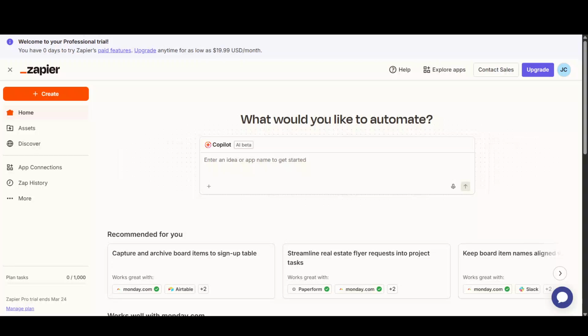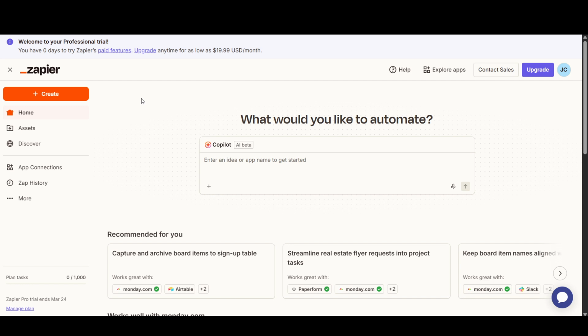In today's video, I'm going to teach you how to integrate Salesforce with Zapier. We'll start right on the Zapier homepage. Once you're signed in, look for the Create button near the top of the screen. Click that, then choose Zaps to open a new automation in the editor. This is where you'll define what kicks things off and what should happen afterward.